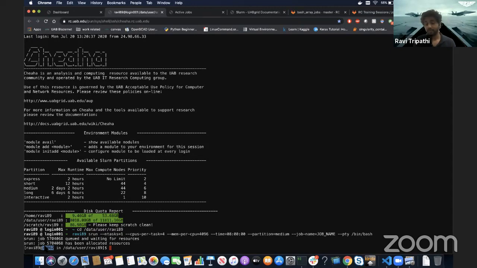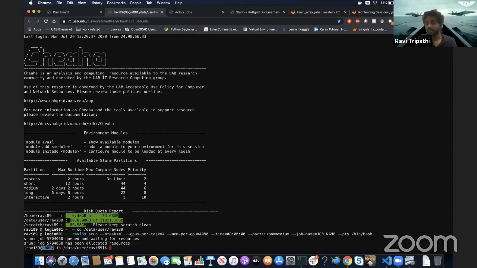Even if your computationally intensive tasks exceed the RAM that you have asked for, or might exceed this 8-hour limit, you are free to run those things over here because now your job is constricted by these values.